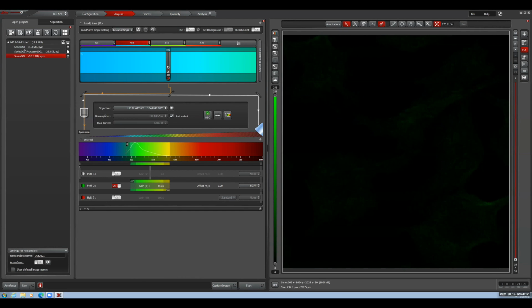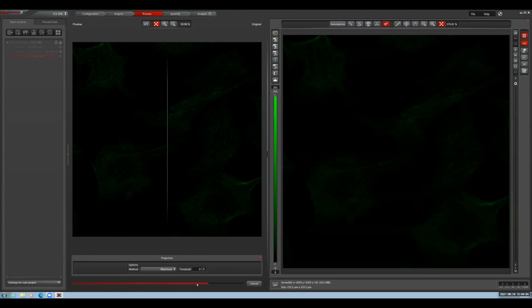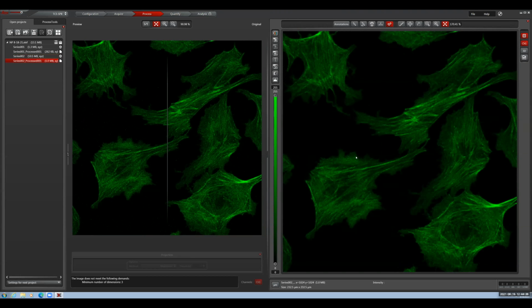Okay. And then I process, I'm on series two. I go to process. I hit apply. I get my maximum projection. And now it compresses everything. Okay. So now it's taken the Z stacks and compressed them. And then if you wanted to export these, you could go down here, export as a TIFF, because you're always going to want a TIFF, right?